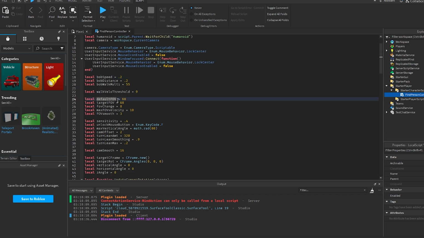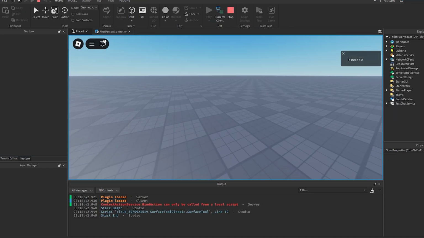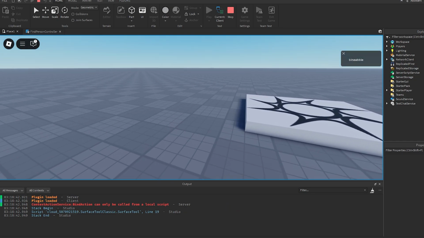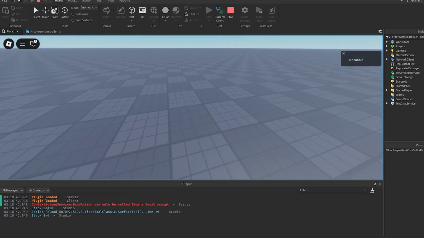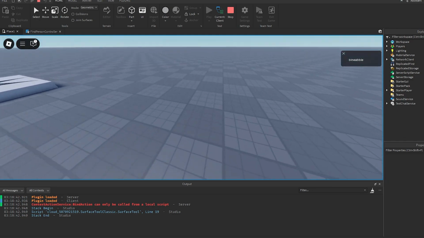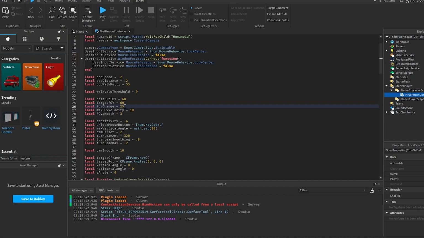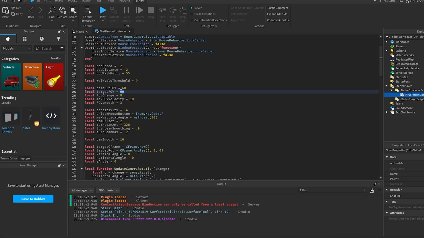All right, the FOV, I feel like that's pretty self-explanatory, but I can change this to like 25 or something. So whenever we walk, as you can see, my camera gets zoomed out a bunch, but whenever I stop, it zooms back in. So whenever I'm walking, it will make it feel more dynamic and less static. Change that back down to 8. You don't need to worry about target FOV. You can change default if you want it to be a higher FOV, just from standing still.